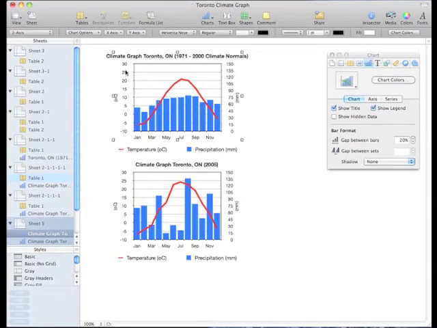So we have the same axes on all three sides. So from 0 to 150 millimeters for precipitation, minus 10 to plus 30 for our temperature graph, and the same 12 months across the bottom of the year. And you can see that we have a little bit of a difference here in the amount of precipitation occurring in May, June, and July. We have much more precipitation occurring in August.